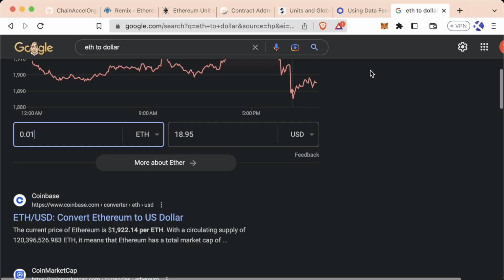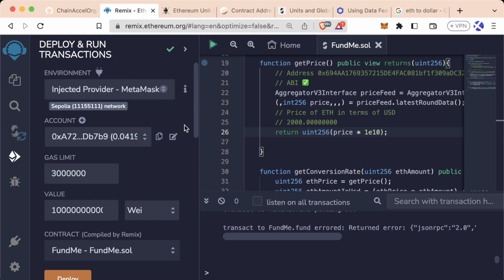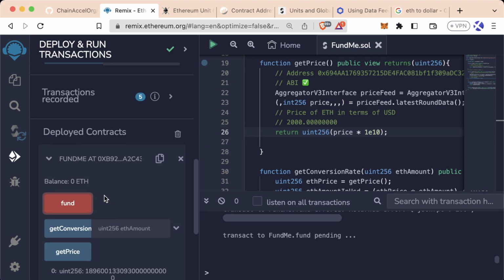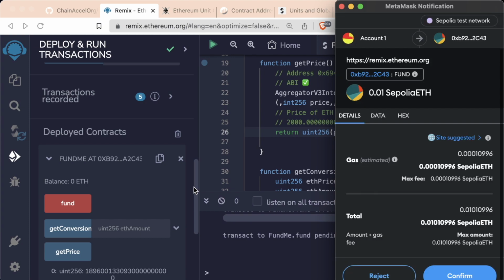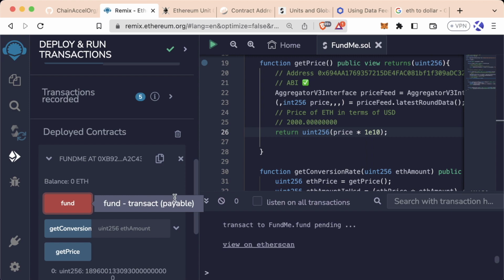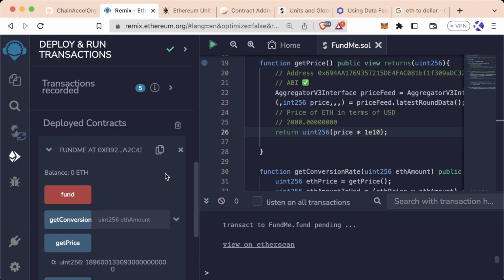So we send 0.01 ETH in our Remix, and we can do that by putting 1e16. So that's 1e16. And we hit fund now. We actually see MetaMask pops up. We don't get that gas estimation error. We can go ahead and confirm, and we can see that our function is working as expected, which is great.